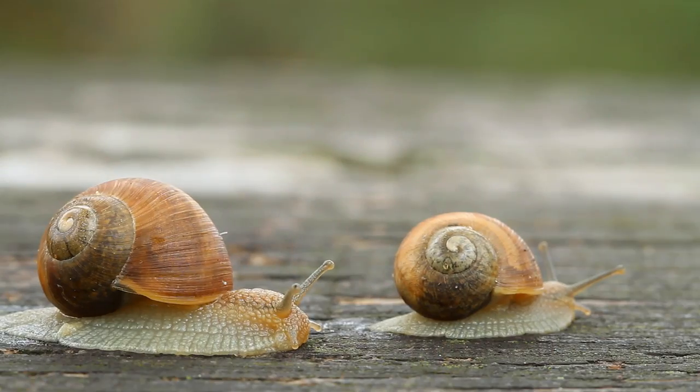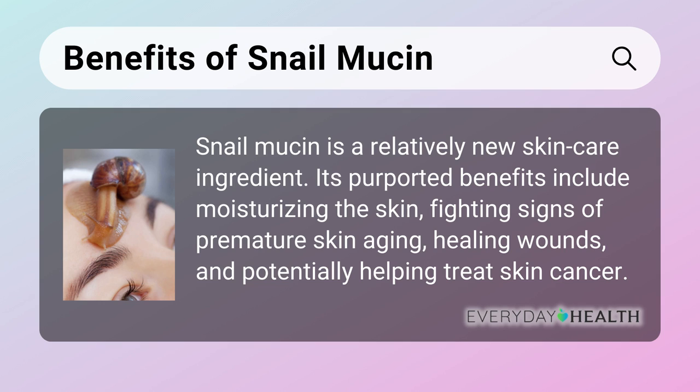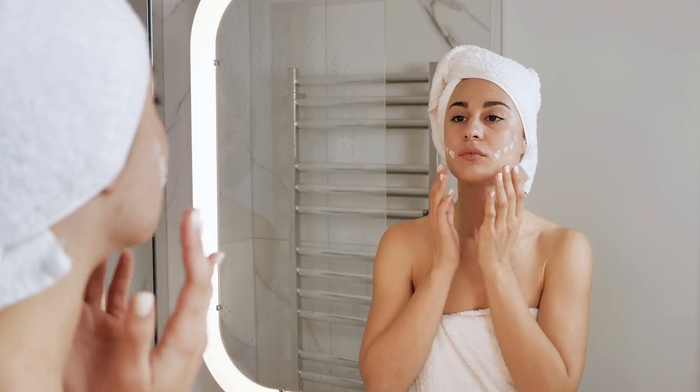Snails are cephalopods and specifically showed up in the Cambrian era, but they've been used throughout history and even eaten as delicacies in places such as France in the form of escargot. I don't know who first decided to take the trail of goo a snail or slug leaves behind and put it on their face, but somebody did. Other people got around to testing it and found it's actually really rich in different vitamins and minerals, really hydrating and quite wound healing. Since then, the beauty industry ran with marketing about how snail is great for acne, wound healing, and regulating the skin barrier.